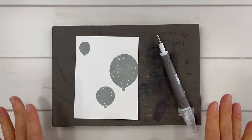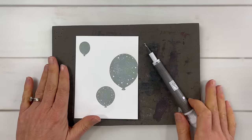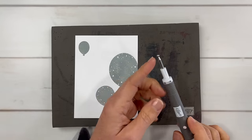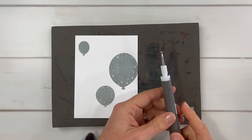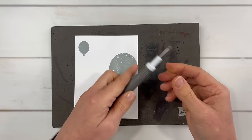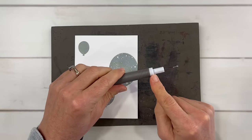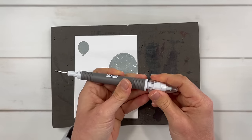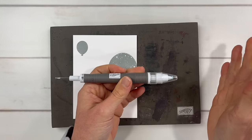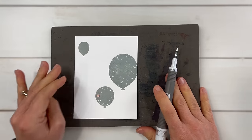To try this technique, you are going to need two things plus some kind of stamped image. You will need a foam mat of some sort — this is my stamp and pierce mat. And you need a stylus. You may have one that came with your scoring board. This is my Take Your Pick tool. It has all different ends: a small stylus, a large stylus, a spatula and piercing tip, and a sticky tip for applying gems and picking up small pieces of paper.